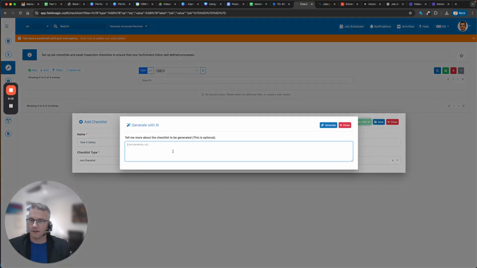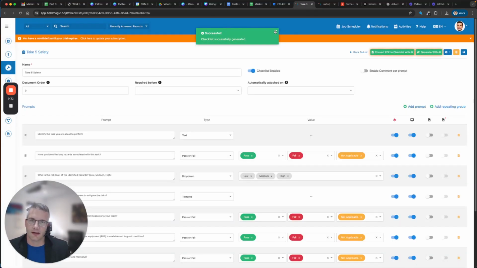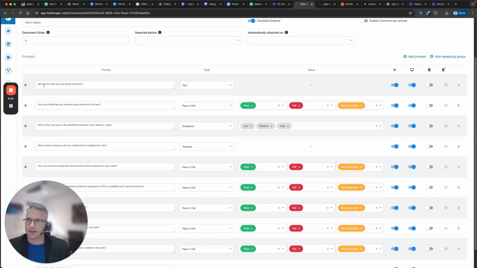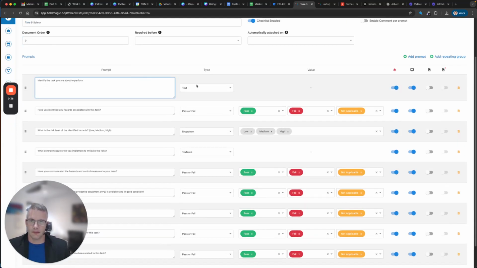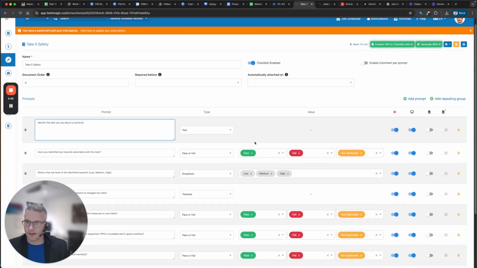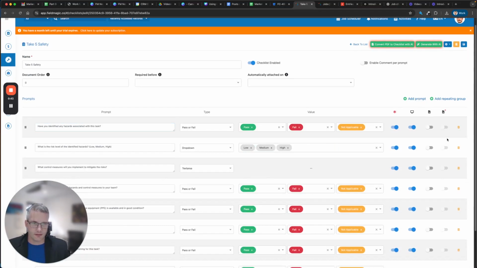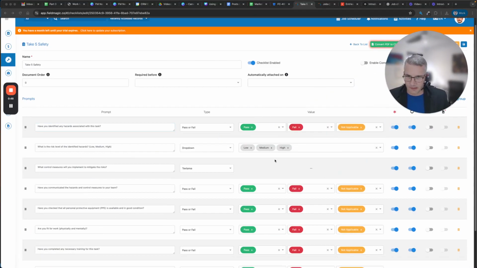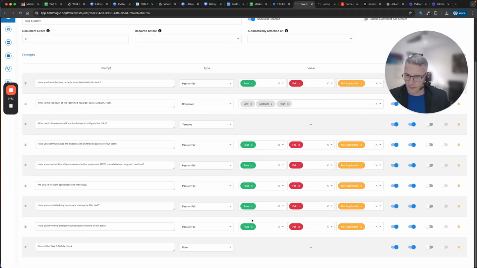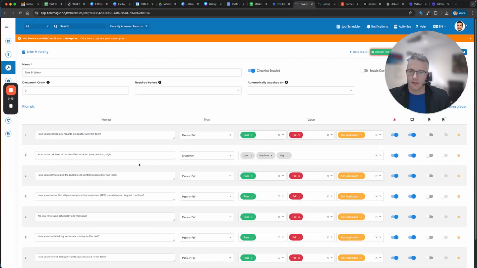I'm going to use AI to actually generate that. So we'll see what that comes up with. That'll generate our checklist. There we go, so that's now created our checklist. You can see that we've got all of our key actions here. I'm going to really simplify this and make it much simpler. I think this is okay, although on mobile we generally just want to have pass and fails for simplicity, although we can do both.